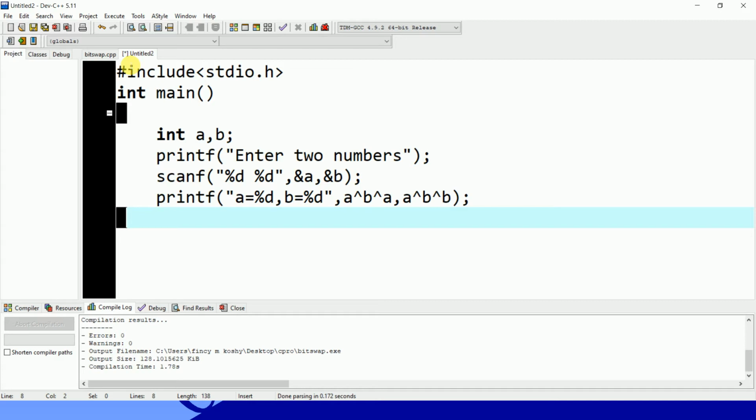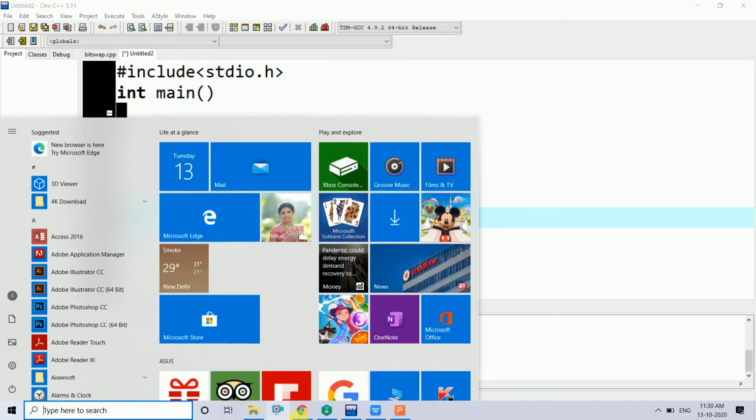You have to shift 5 times, and after you shift 5 times, the bit at that position comes at the end. So when it comes at the end, and you AND it with the bit 1, you get the bit at that particular position at the end of the number. So I'll just show you in the PowerPoint so that you can understand.